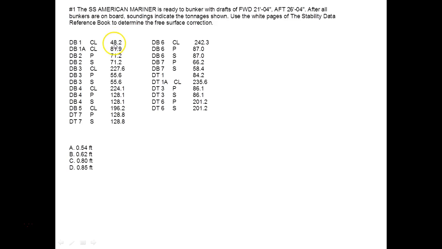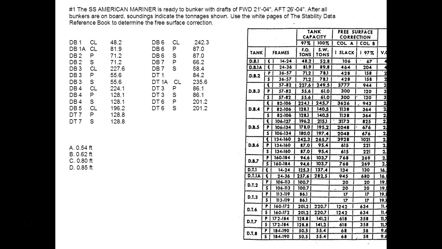To do that we're going to use these tanks on board the vessel and the quantities — the tons of bunkers that we have taken on board. We'll need some pages from the white pages, specifically this one which you have been given. We're going to solve this problem by adding up all the free surface moments. Free surface moments can also be called free surface constants or I values — all those terms mean the same thing. We'll get the I values from either the slack tank column or the 97% column in this table.